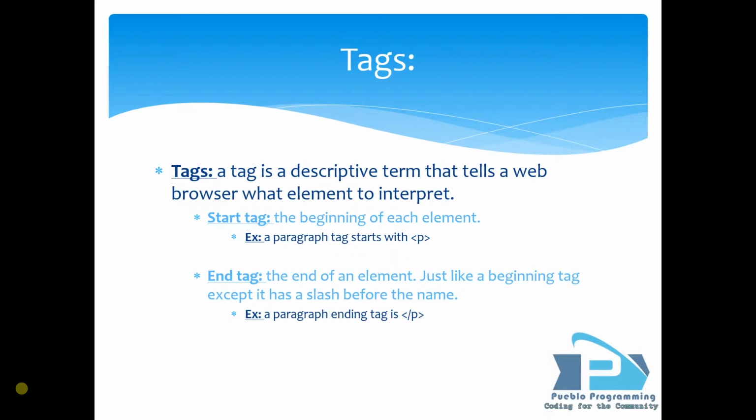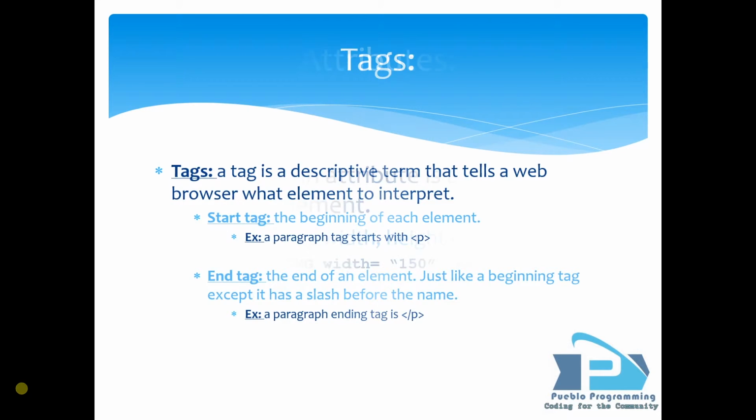Every tag has two specific components that are imperative when writing HTML, and that is a start tag and an end tag. A start tag is the beginning of each element, kind of self-explanatory. For example, a paragraph would start with bracket P close bracket. And then the end tag would be the same as the beginning tag, same syntax, same writing, except an end tag has, after the open bracket, a backslash, P, then close bracket again. That is very definitive, and something that needs to be known is that a start tag does not have the backslash, but an end tag does. We'll go over more tags so we can see this implemented.